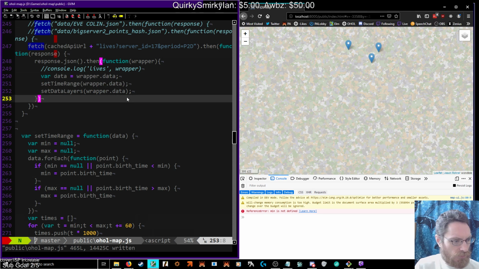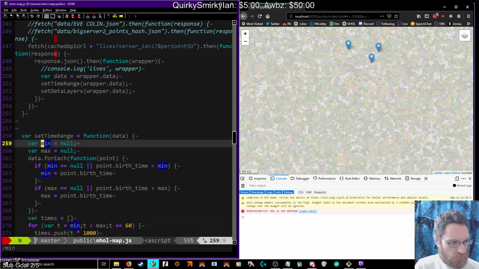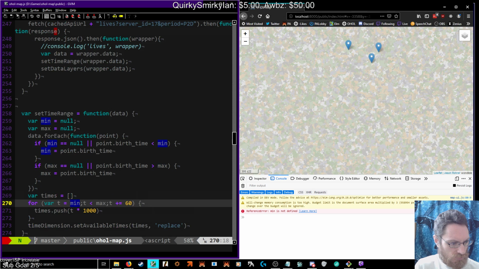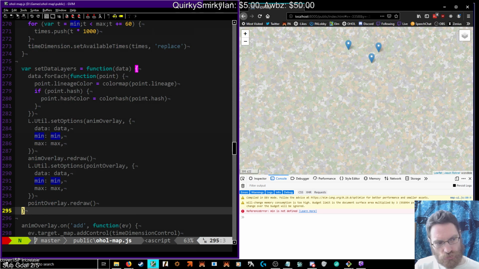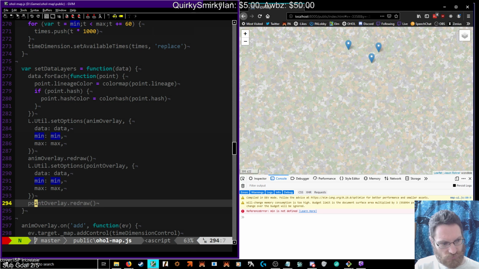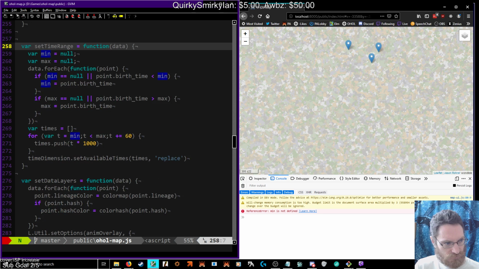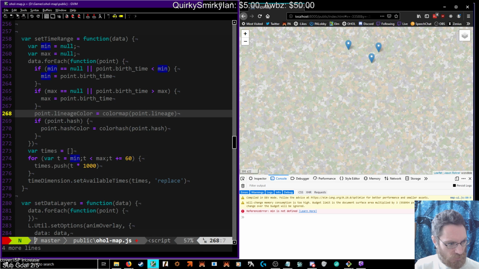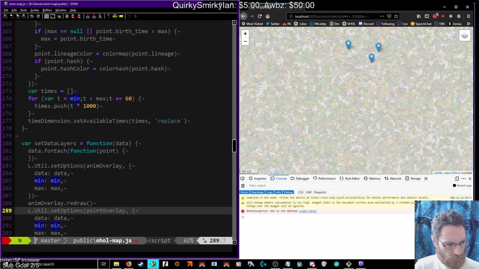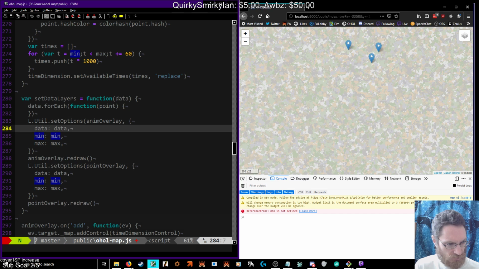Min is not defined. Oh, you do need the times. Okay. Because that's for a specific coloring method that needs that data. Yeah, it's just min to max time.